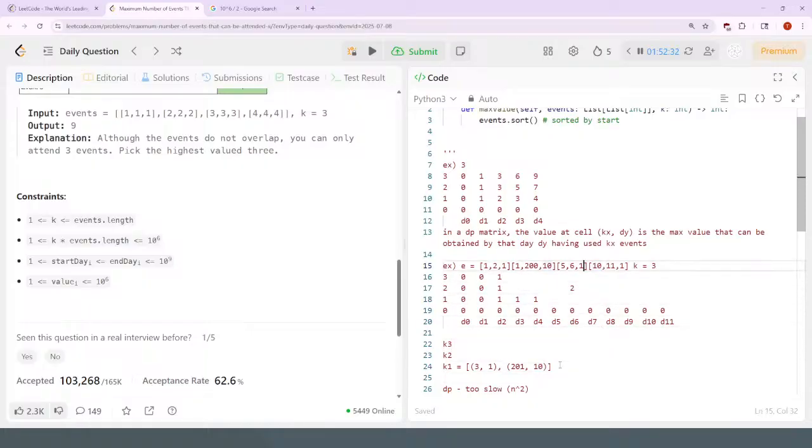But then now the day moves to day 5, and what do I do with day 5? In theory, I would need to add another possible thing here. This is the first event I attend, then by day 7 I get 1 point.